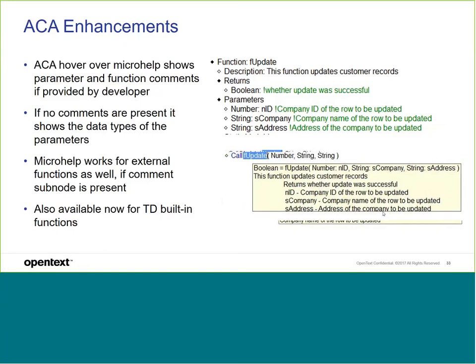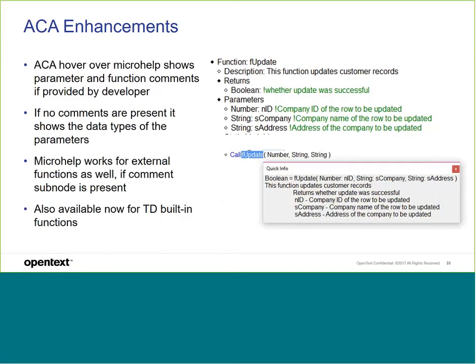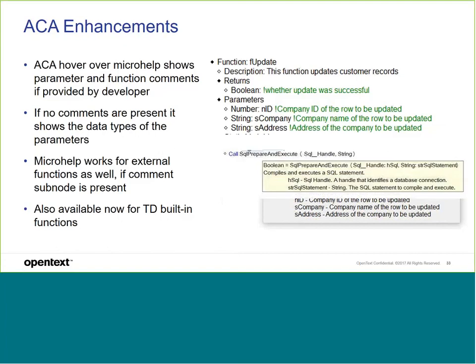So if you just highlight the function or select the function, then you get the entire help for the function that you have provided in your code. This is the quick info that you get from the right-click menu. And here's one example for SqlPrepareAndExecute. So a built-in system function has built-in help now as well. You can read exactly from here. And as I said, the times of F1 to get help are probably pretty much over now.